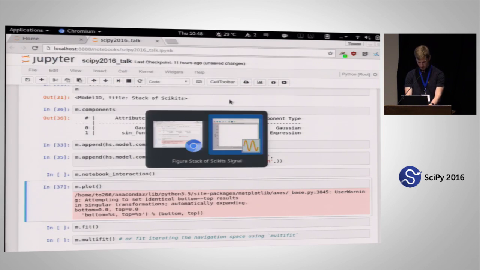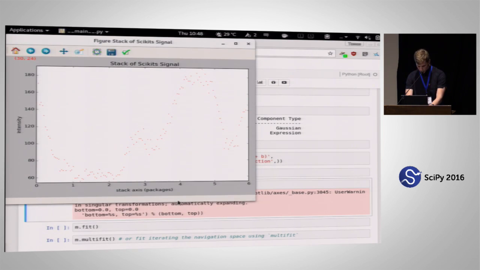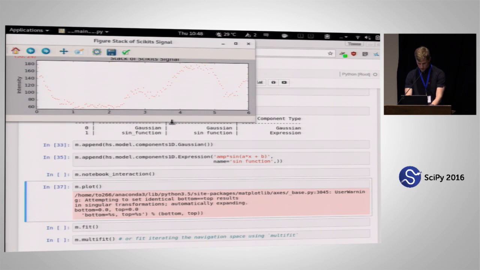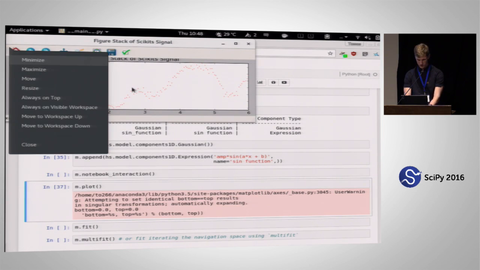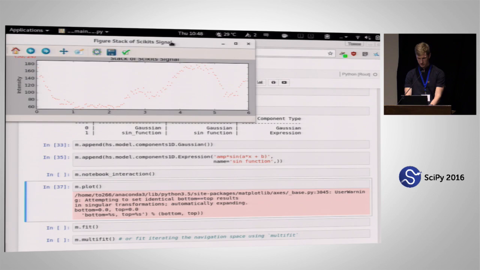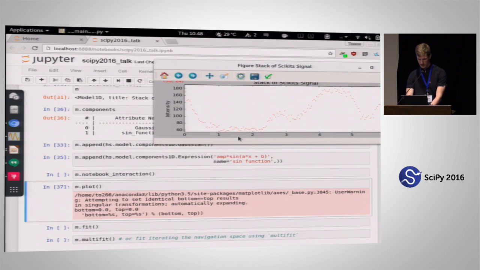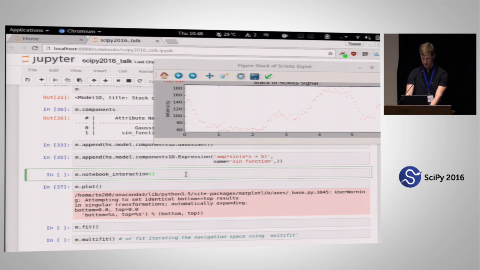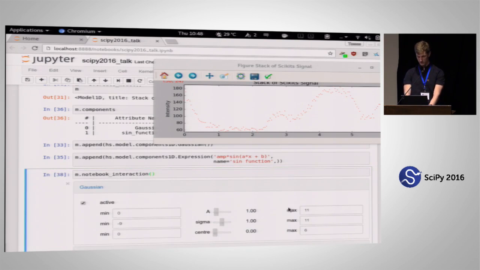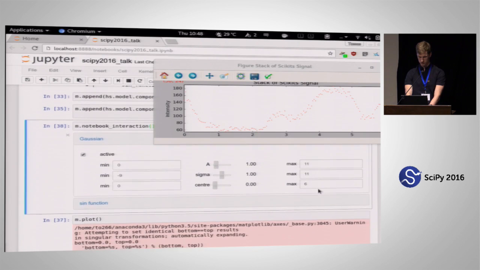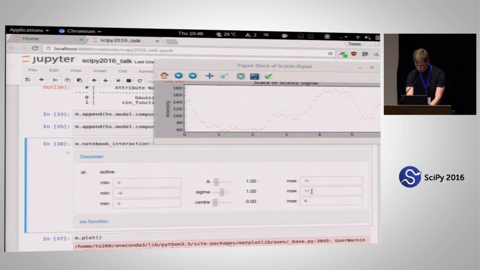OK. I'm not sure if it's visible. The data right now is shown with red dots instead of the line, so that it's easier to distinguish from the model, which will be drawn in blue. And then essentially, you can just use notebook widgets to set the values that you're interested in.